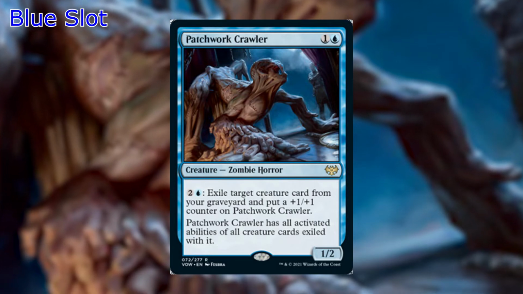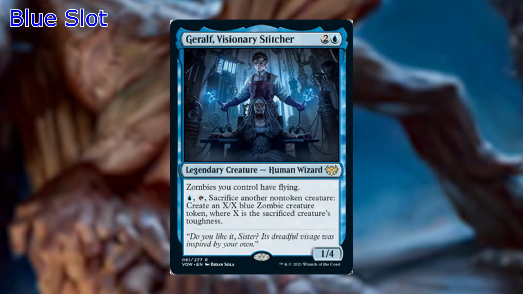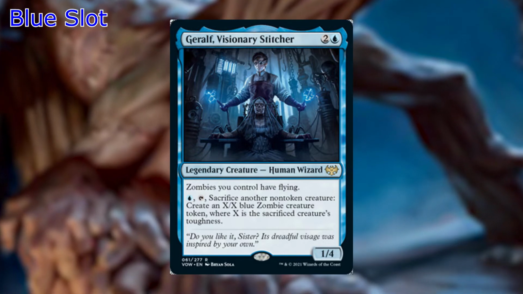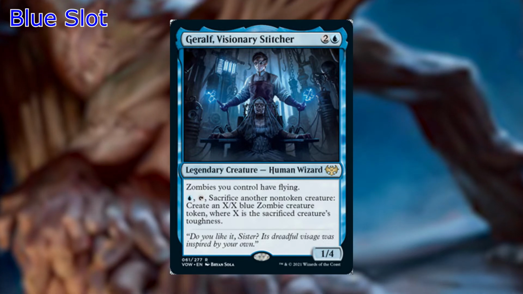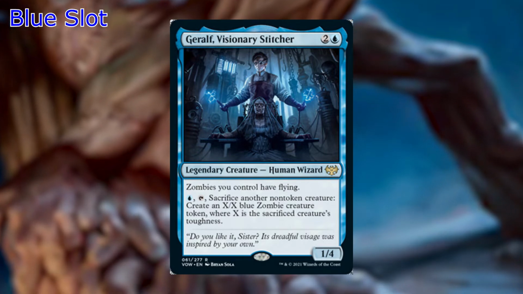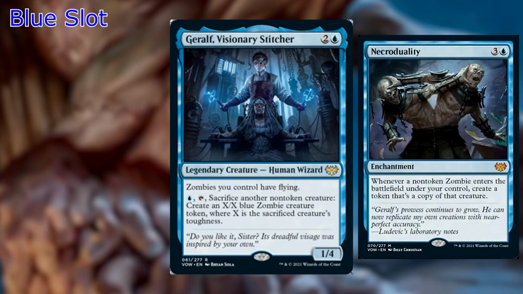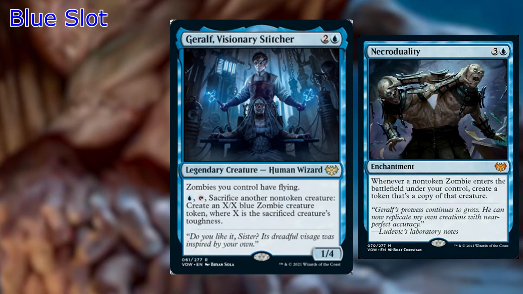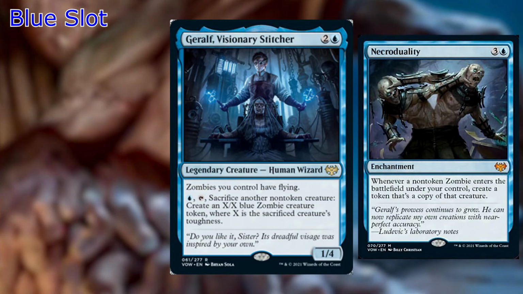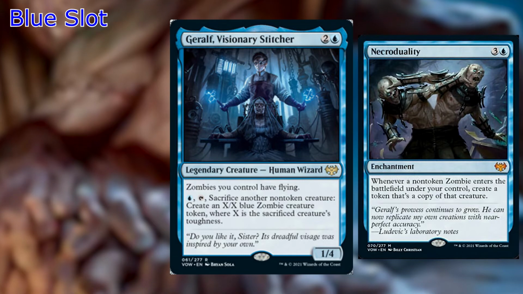The next one I picked is Geralf, Visionary Stitcher, 2 and a blue to cast, a Legendary Human Wizard. It gives all Zombies you control flying, and you can pay 1 blue, tap and sacrifice a non-token creature you control to create an X/X blue Zombie, where X is the sacrificed creature's toughness. Zombie decks generally have graveyard recursion, so it should pair very well with Necroduality. You bring it back, sacrifice the token as a creature, bring it back somehow, and cast it again, and with Necroduality you get another copy of it. So you keep the copy and sacrifice the non-token one to generate more Zombies. That's so wrong, man. Good combination right there.